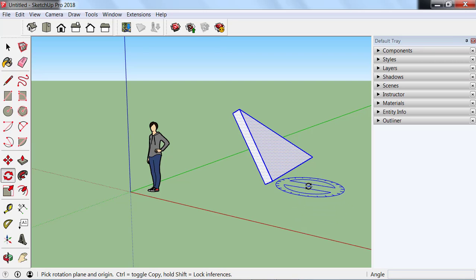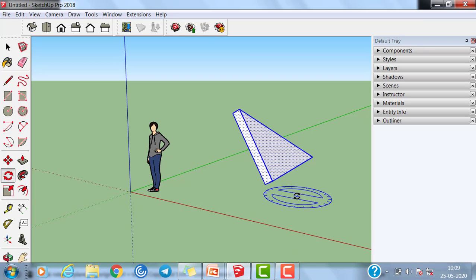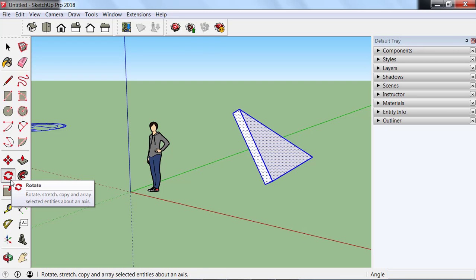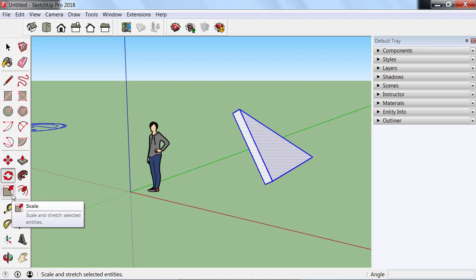So this is how you can rotate an object whichever you bring in from your 3D warehouse. Just imagine you want to place a commode in the bathroom. How do you rotate when you bring in the commode from the 3D warehouse? That is where these functions will come into the picture. You don't have to worry about it now, because in the project we will be using all these commands, and this is a very basic section to show you how to use the rotate command. So you are clear with move, you are clear with rotate, you are clear with scale, right?